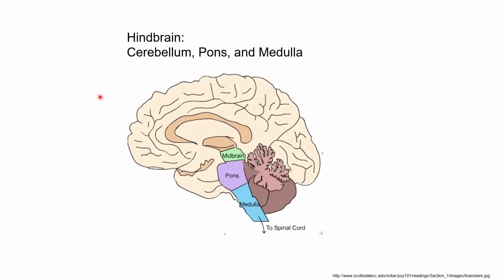If we zoom into the hindbrain, we can see it consists of three main structures: the cerebellum, the pons, and the medulla. These are very primitive structures that are found in a variety of animals, and they are involved in a variety of functions for the maintenance of the body. A lot of the autonomic functions that happen involuntarily are controlled by the pons and medulla. For example, breathing, heart rate, blood flow, the sleep cycle and so on. These are highly conserved functions that are present in a variety of animals, and they are controlled by the hindbrain.